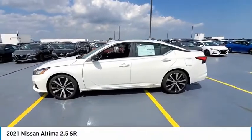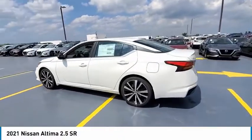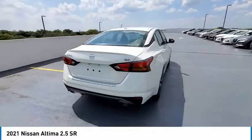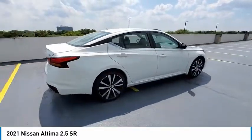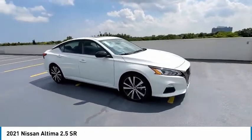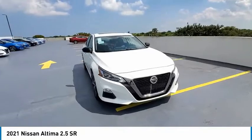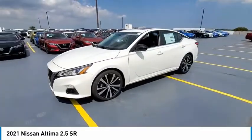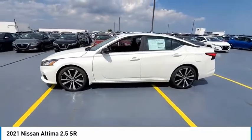You are going to love the 2021 Altima. The Nissan Altima offers advanced features to make life easier, including push-button ignition, which comes standard. Combine that with a powerful engine and standard airbags and over 5,000 quality and performance tests, and you'll see the Nissan Altima is made to drive and built to last.